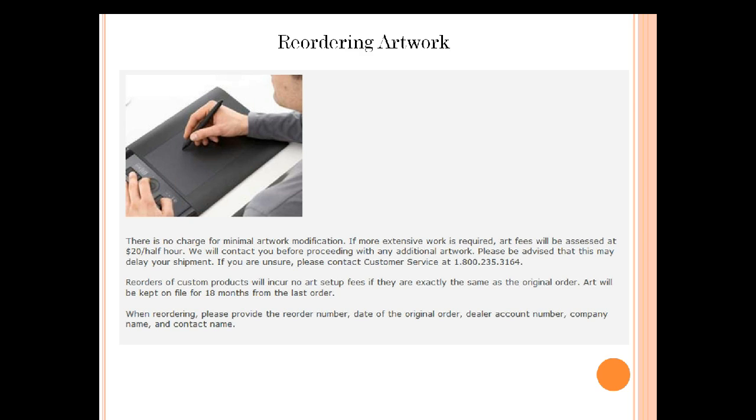So for custom, though, typically you're going to have to call the custom logo department in order to reorder your design that you've already created. So when you do call any of those, the date of your original order, the reorder number is ideal, but your original artwork, order number, any of those things, even an invoice number, even the title of it, or a text that was used in that order, are several ways that they can find your artwork for you in order to reorder it.